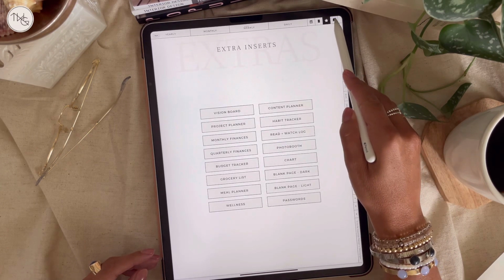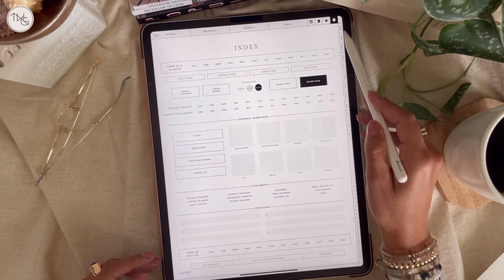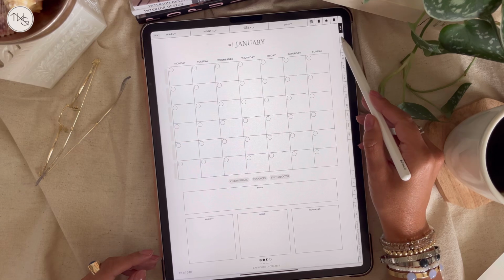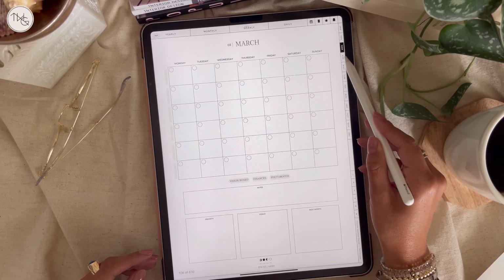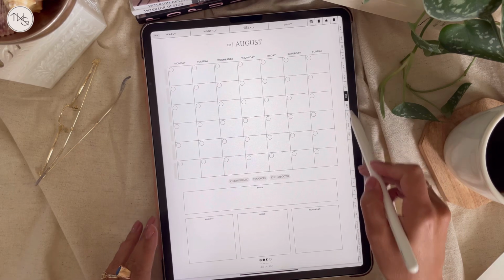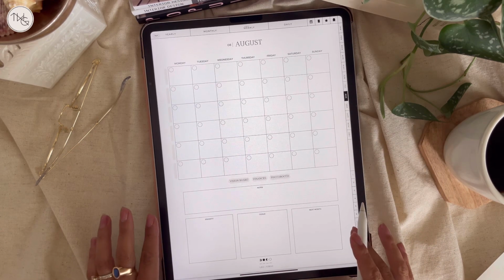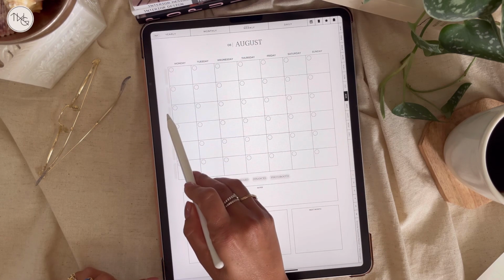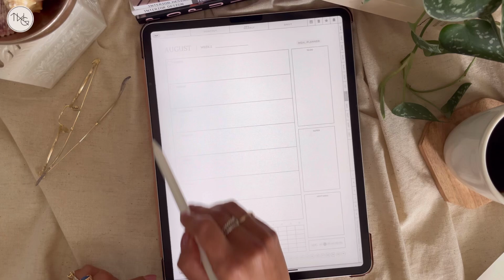So the next tab over again will take you back to your index page, and then down the side we've got all of our months, January through December. Behind each monthly tab, the first page you'll find is the monthly overview. And once again on this page, if you tap on the side of each week, it will jump straight to that week.